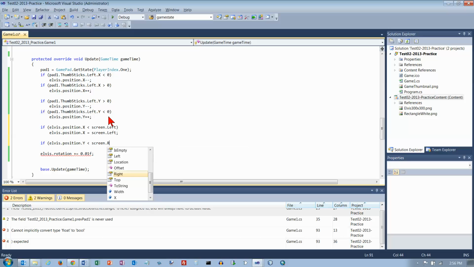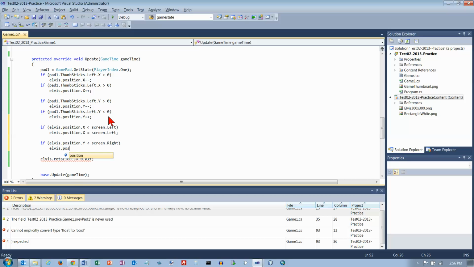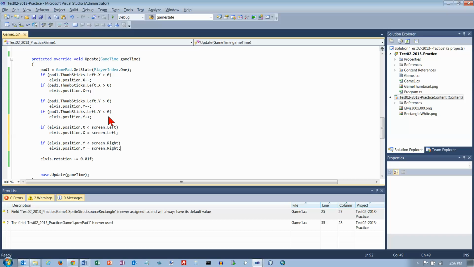Other side would be right. And we're talking about the center here, so I really don't need to worry about backing up the width of my sprite or anything like that.